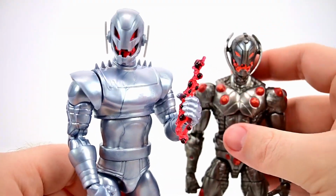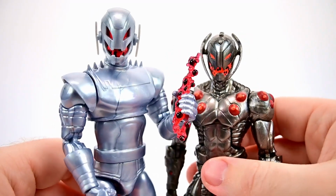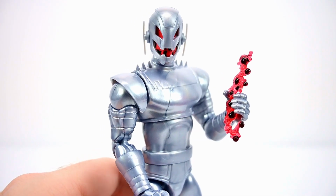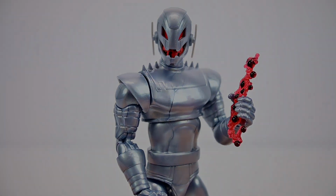And then of course we have this older figure as well, this much older figure that looks just like a weird version of Ultron, but still has that interior mouth design that this new one has as well. So very cool to have this version of Ultron though to be able to add into the collection.